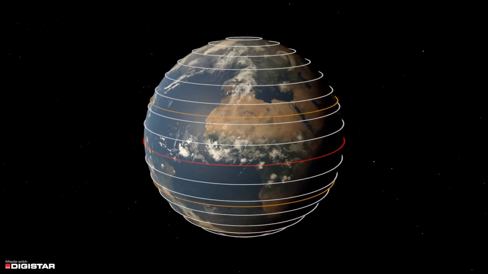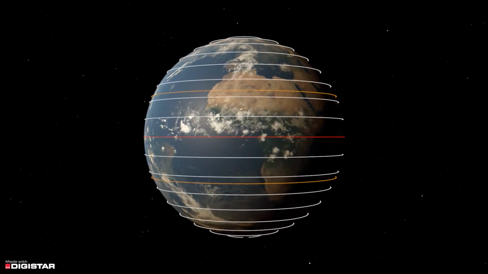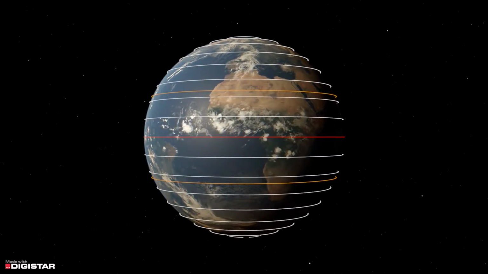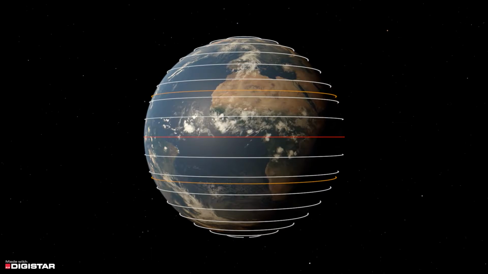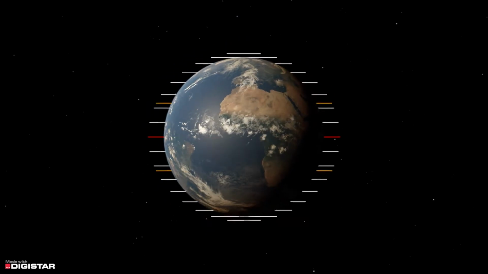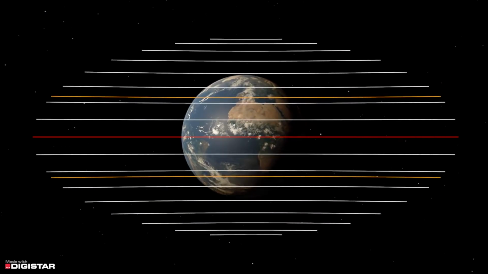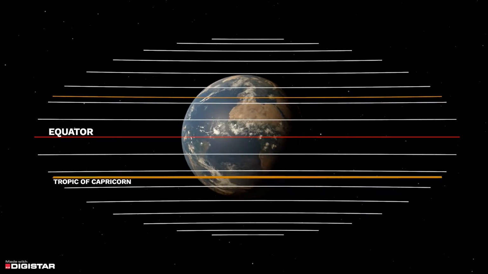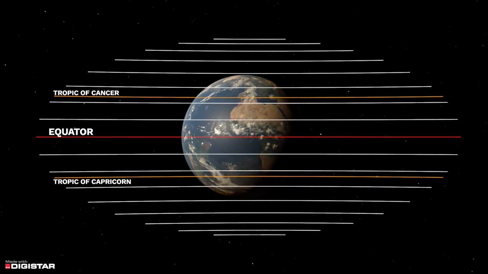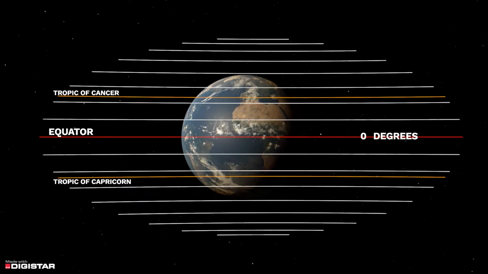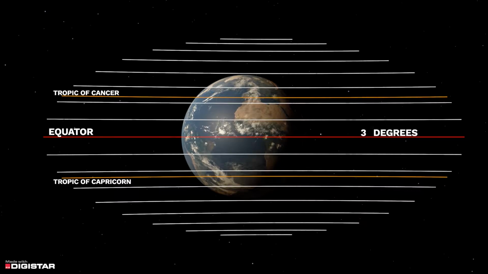Latitude lines run laterally. They are the rings that go around the Earth in a west to east direction. And they change in circumference, or how long the line would be if you travelled along it, depending on how far north or south they are on the planet. The equator and the tropics of Capricorn and Cancer are all circles of latitude. The equator is known as latitude of 0 degrees. Anything north of this is positive degrees and south is negative degrees.